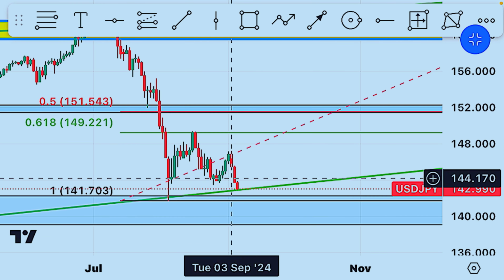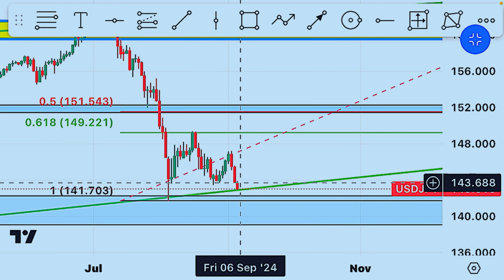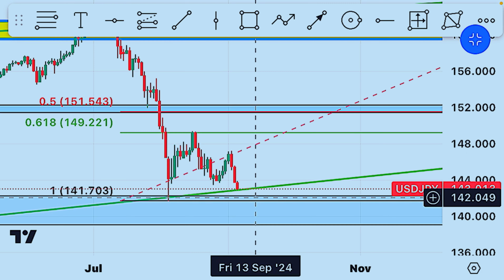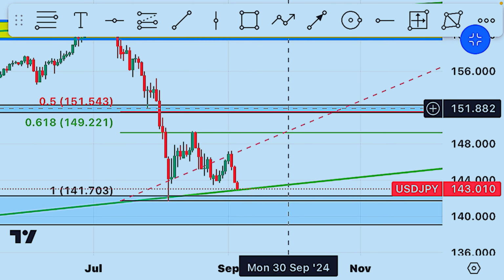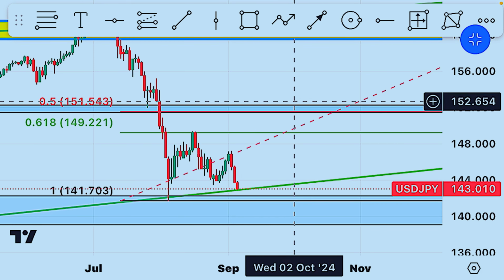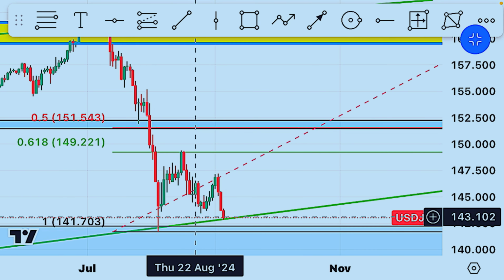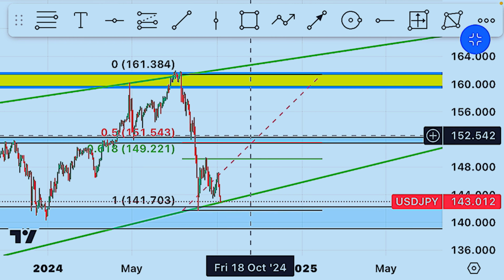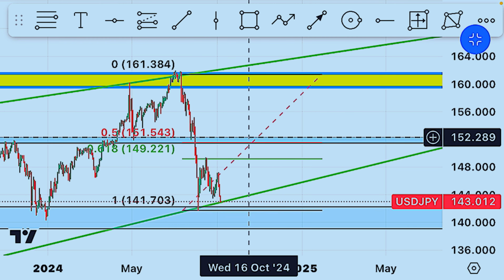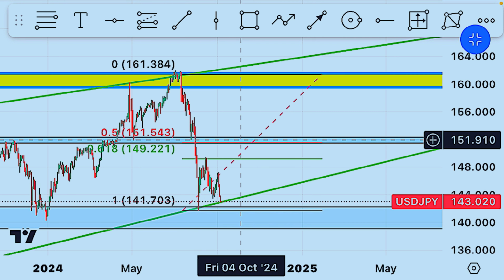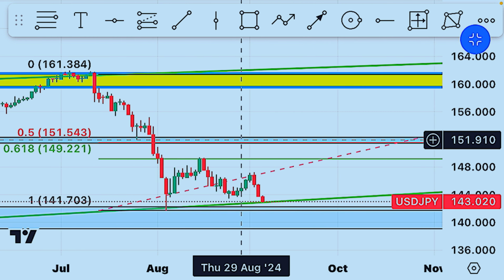So we might also see some kind of pullback from here at this support level down to this 50 Fibonacci retracement level. So all you might want to do if you miss this first drop of this market is to wait for this trend to retrace a little bit back into this 50 Fibonacci retracement area. That is this resistance area that forms a confluence zone here, to be looking for another sell opportunity.